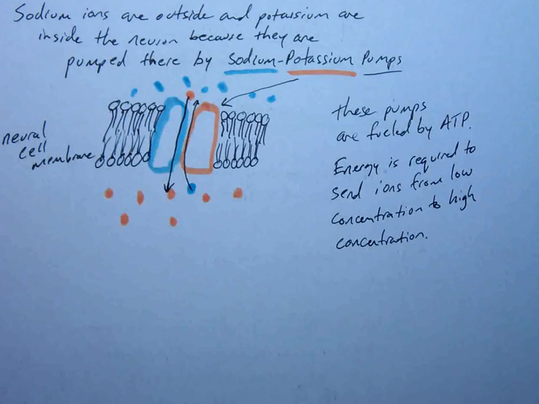Here's where it goes. That energy goes into resetting the sodium and potassium, putting them into the right spot. That is the most expensive thing in the brain, and probably the most expensive thing in the body as far as processes are concerned. The energy in your brain goes to sodium-potassium pumps, putting sodium back on the outside and potassium back on the inside. Well, why, Mr. Helling? For reasons I'm going to explain tomorrow. Okay?